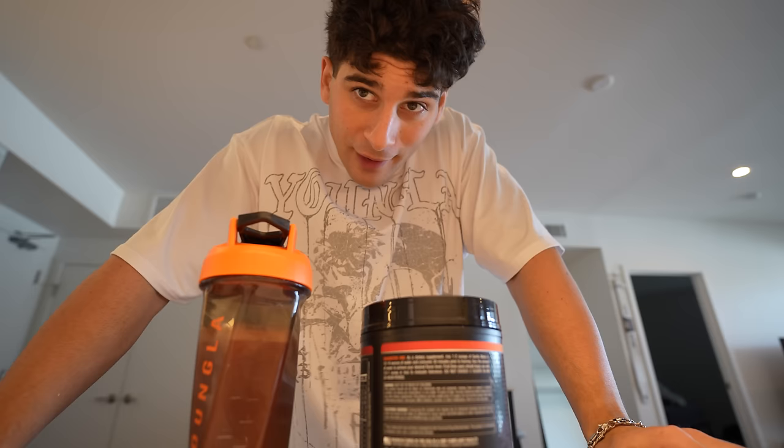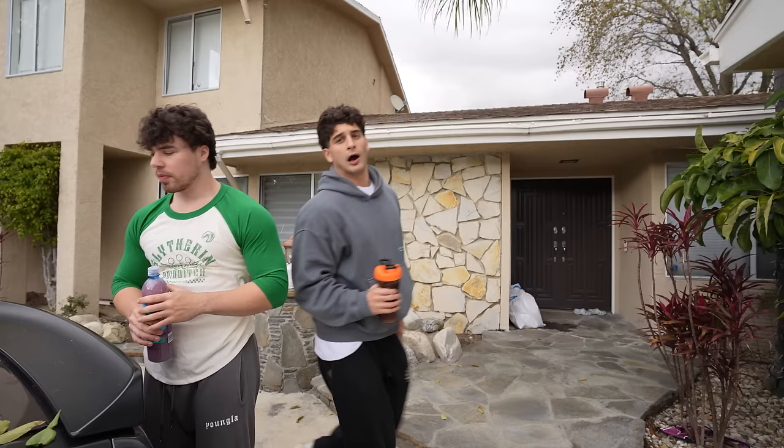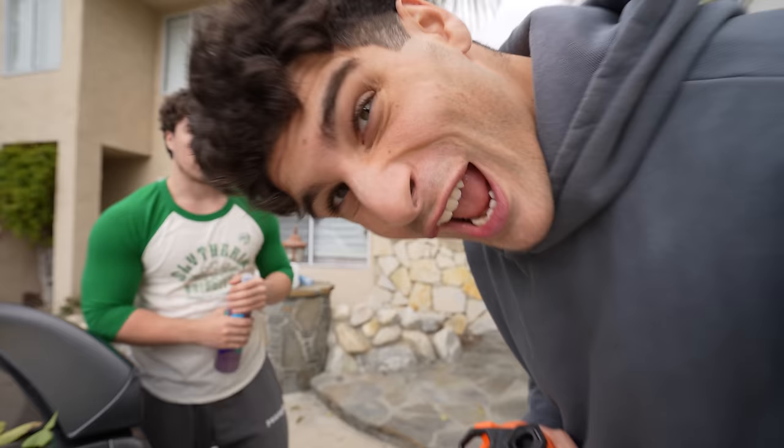I think I should wait for Lex to try this because I know he's going to want to try it with me. So I'm going to wait for that. All right, yo. Me and Lex are going to try it. He only took one scoop because he says he doesn't get it on him like he used to. I'm being tactical with where I'm standing at, man.